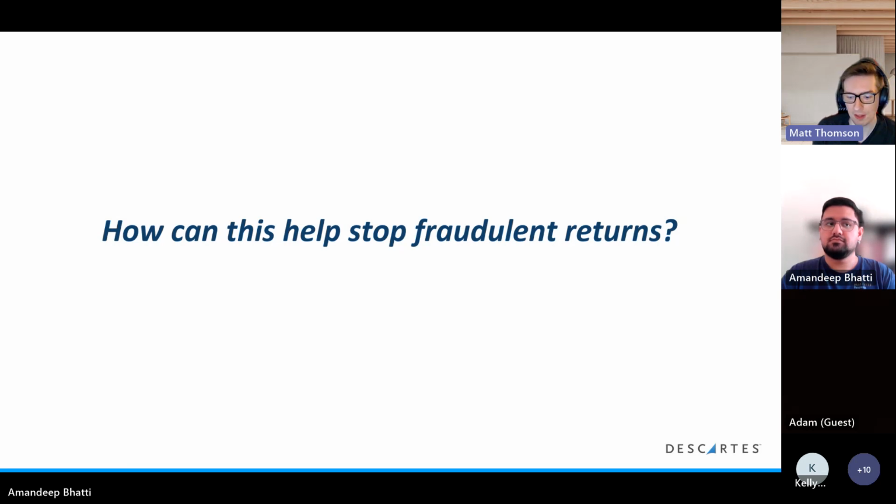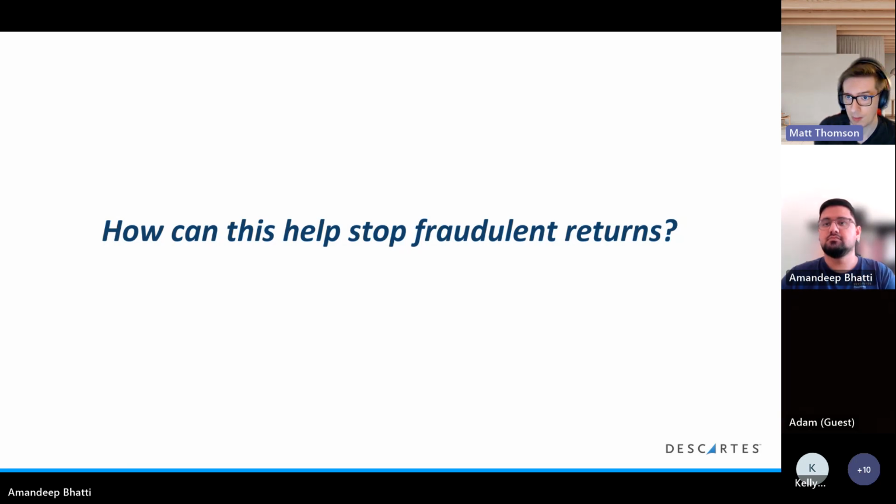So if there is a fraud marker on the customer, or if there's something that looks a little bit suspicious about the item that's being returned, you'll have the ability to put that on the RMA itself, and we can pull that in from the returns portal. And then we can configure how much of that we actually want to show to the end user doing the return. So it could be that, for example, some items are particularly prone to fraud. We can put a comment on the item attribute, and we can display that during the returns process.